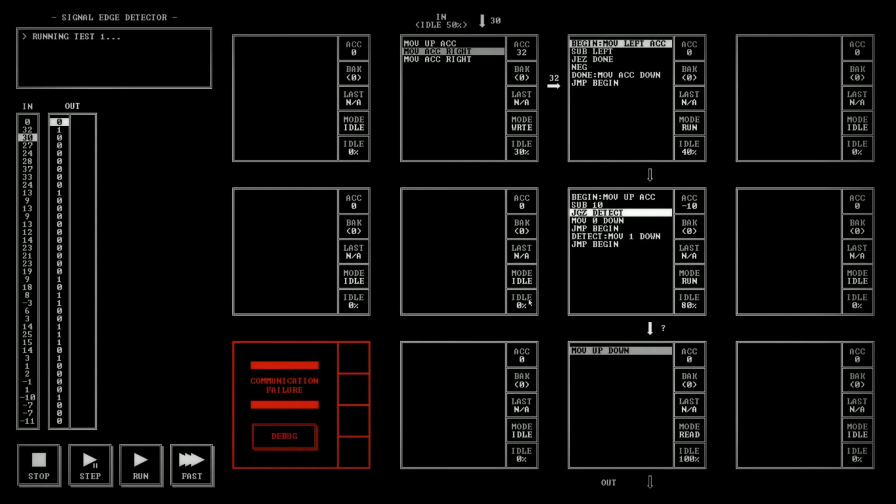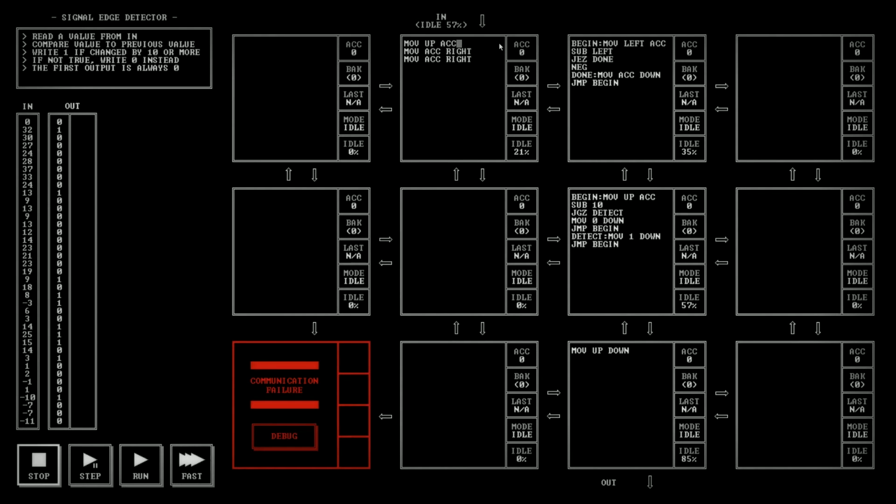Now, for what... Okay, so the difference it's finding is less than 10. Wait, why is the difference less than... Right, it's negative 10. Right. And so that is not a detect, so that moves a 0 down. That's correct. Now, up here, we just got a 32. Oh, we subtracted a 32. Right. So this is wrong. Move the accumulator right, move the accumulator right. So first we need to do, problem is we passed in an extra 32. Okay, so we do need that jump. Move left to nil.